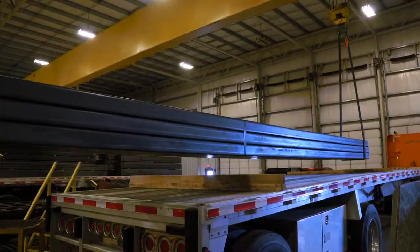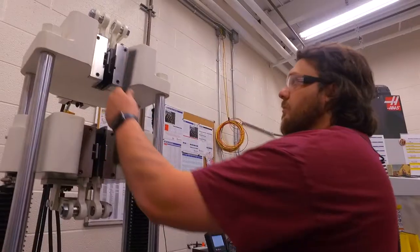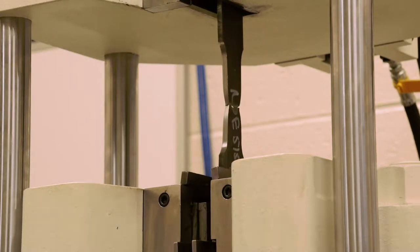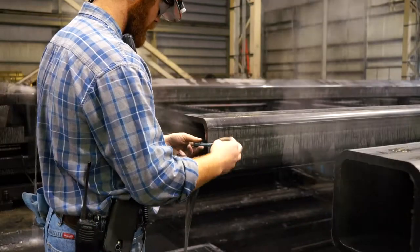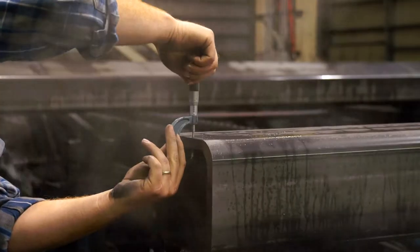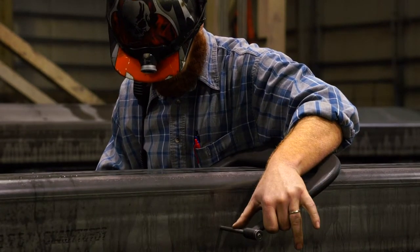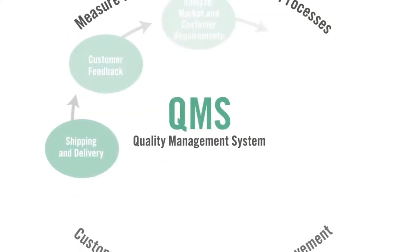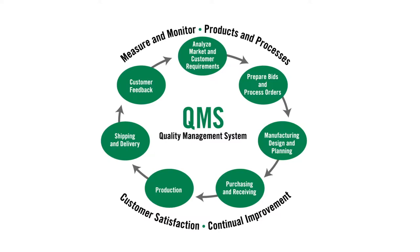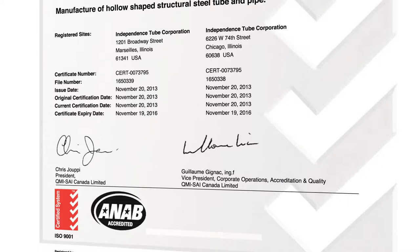Our inspection process ensures that the tube you ordered is made to the specification required. All of this information is then recorded, reviewed and stored. Quality assurance is a way of life with Nucor Tubular Products. Test pieces are cut from prime material and tested per the applicable ASTM specification. This testing includes but is not limited to: outer diameter and/or inner diameter dimensional wall thickness, length, straightness, squareness, twist, crush test, and tensile yield and elongation tests. Additionally, customer specific testing requirements are completed and recorded. At Nucor Tubular Products, we employ internationally accepted standards of performance. Our quality management system is based on the principles and elements of ISO 9001-2015 and the best practices from TS 16949 Automotive Standard.